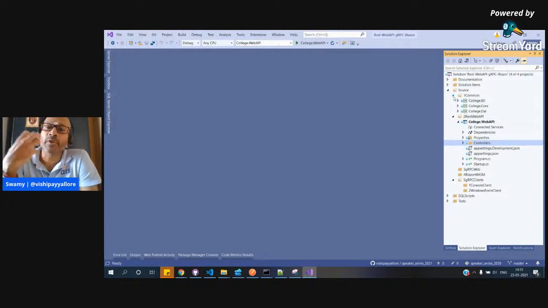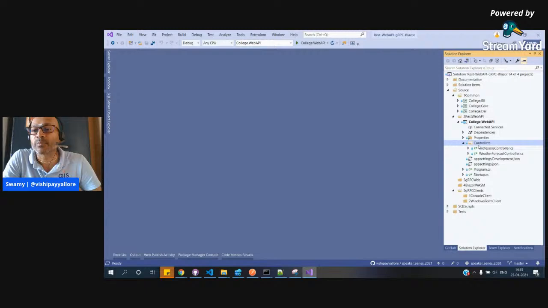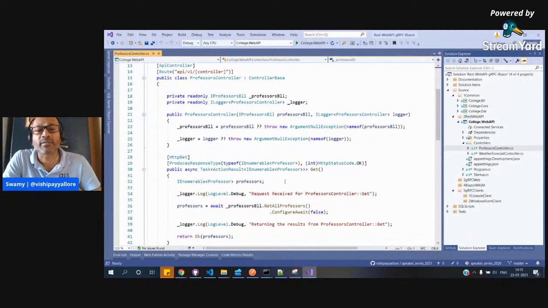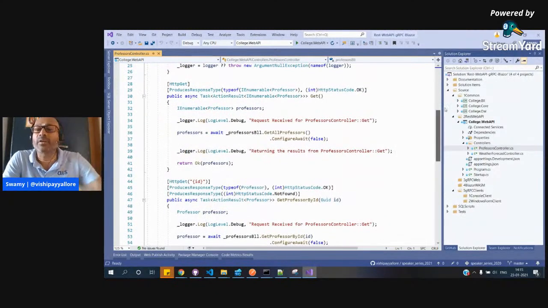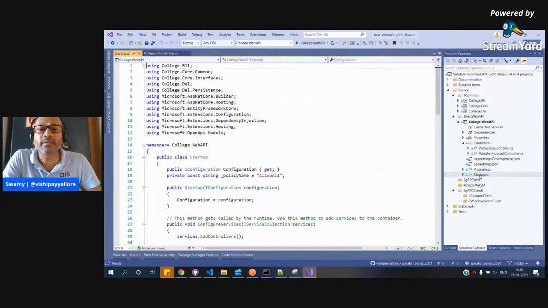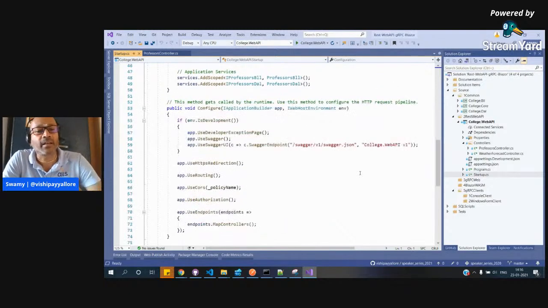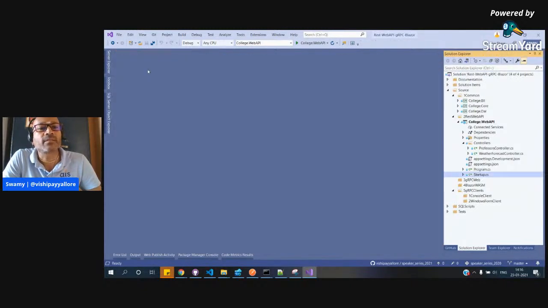The advantage of moving that to those libraries is that the web API piece is very lean. It doesn't need to worry about anything except that it has to expose the controller and implement those endpoints, because the rest of the functionality we moved to those different libraries. And in the startup class we need to ensure that we are properly loading those dependencies inside the service container and configuring the HTTP pipeline. There's nothing else we need to worry about. So that's the one advantage.